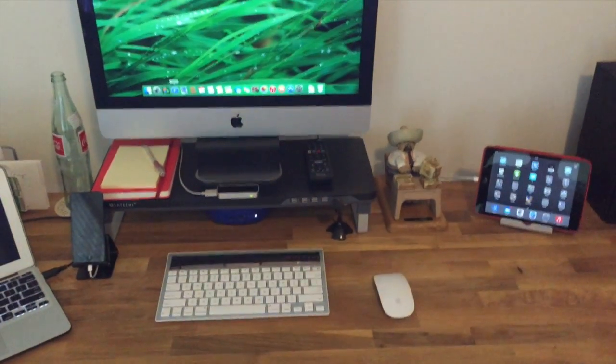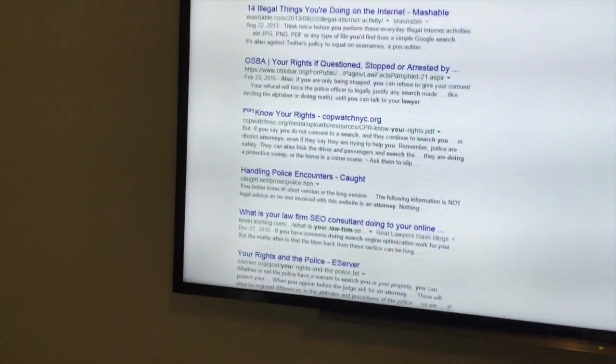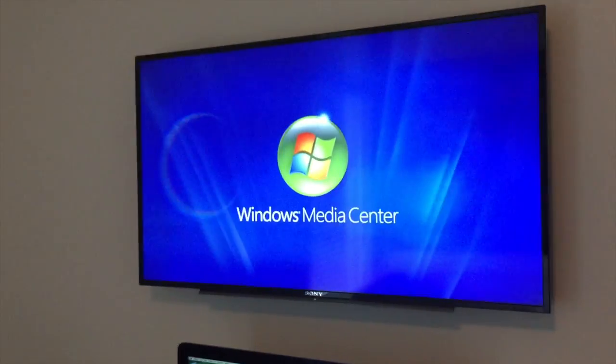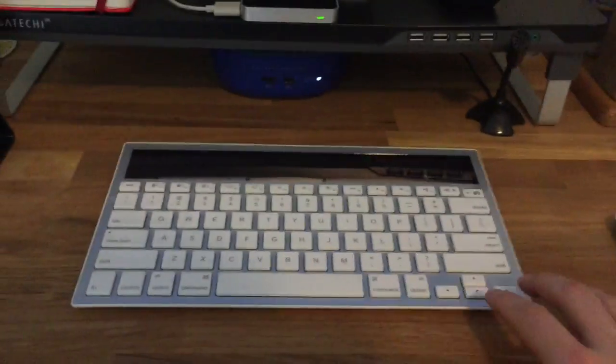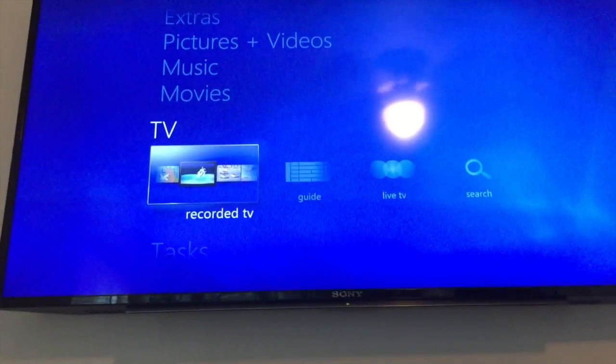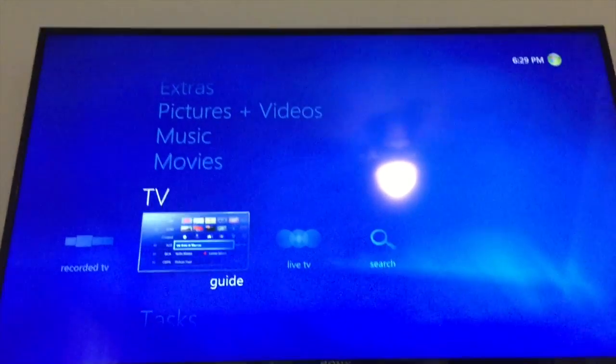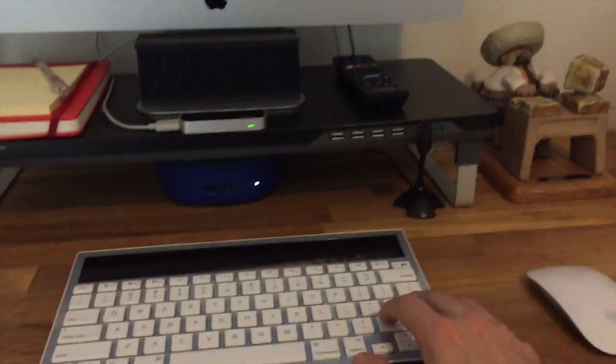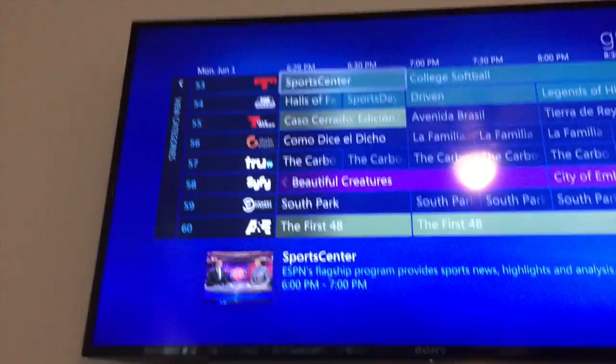Now, I showed you Leap Motion and the Windows speech recognition. Let me put on the Windows Media Center here for a second. Up and running. For Windows Media Center, most of the time I'm going to use the keyboard down here, right? Leap Motion does not work in there because there is no cursor, so it's kind of hard to see where your finger's at, but it works perfectly fine using this keyboard since we're down here.